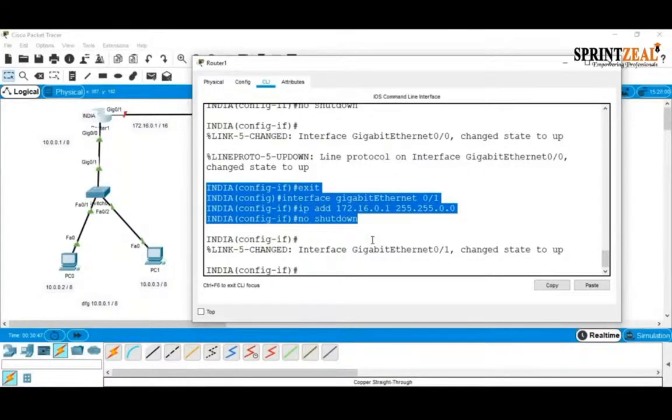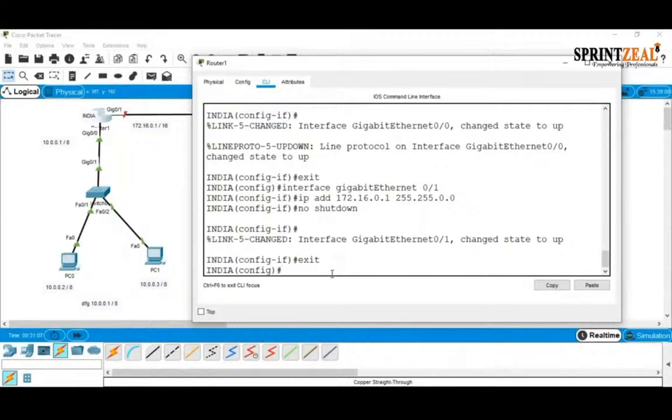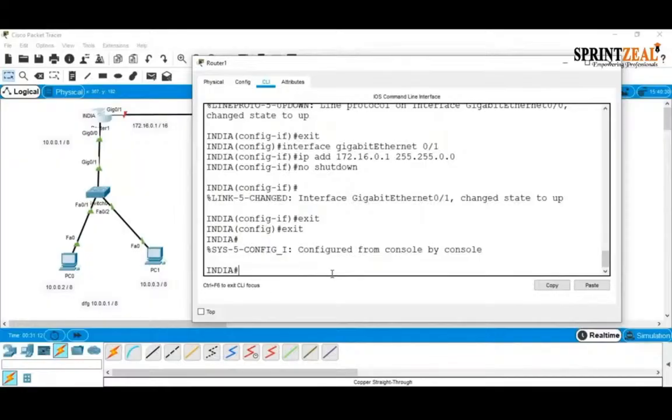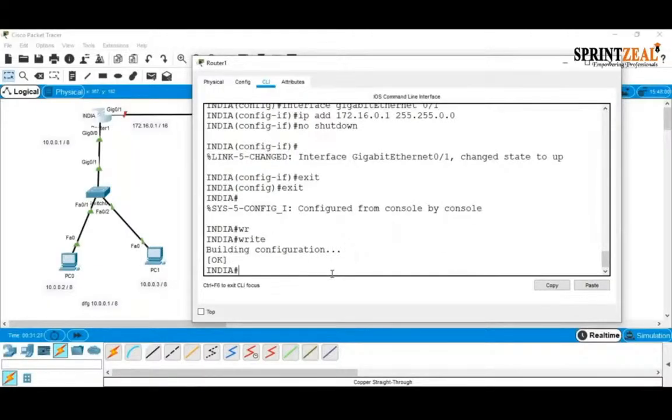All right. So now I want to save the configuration. To save the configuration, we have to go into privilege mode. Right now we are in interface mode, so I'll type exit. There is a shortcut also, but I will show you that next. First I'm going to show you the proper way. Exit. So I came to global config mode. Exit. So I'm back in privilege mode. Now here in privilege mode, if you want to save the configuration, there are two commands. You can use only one. One is the short command, which is called write. Write. This will save the configuration.